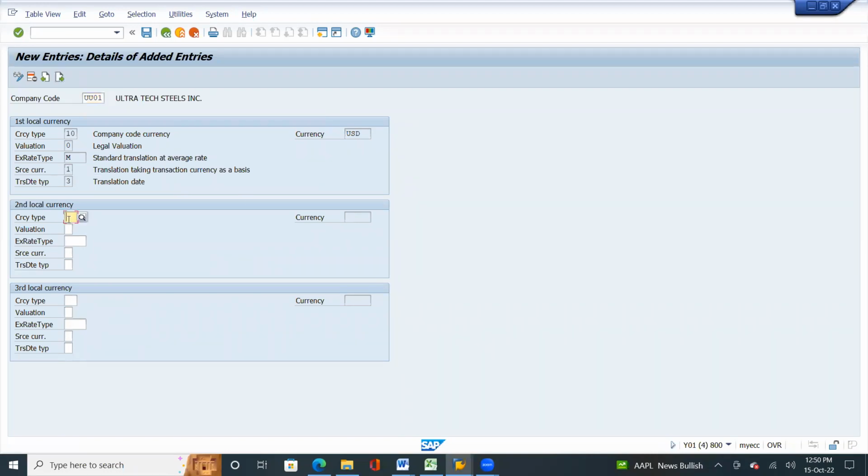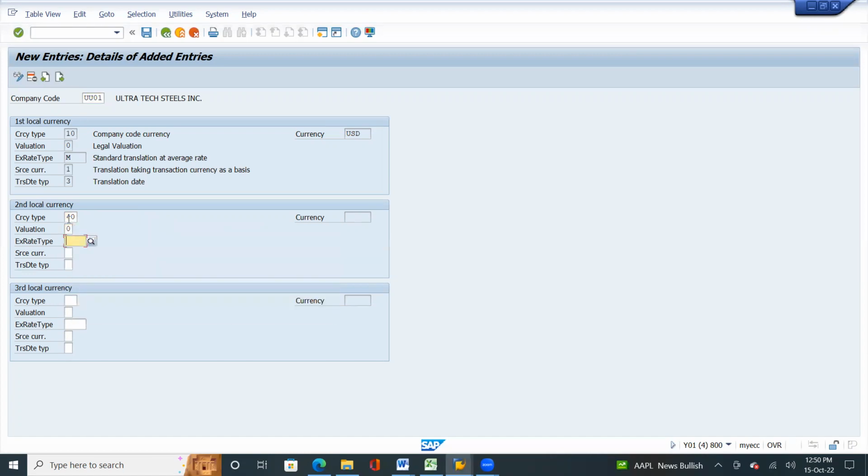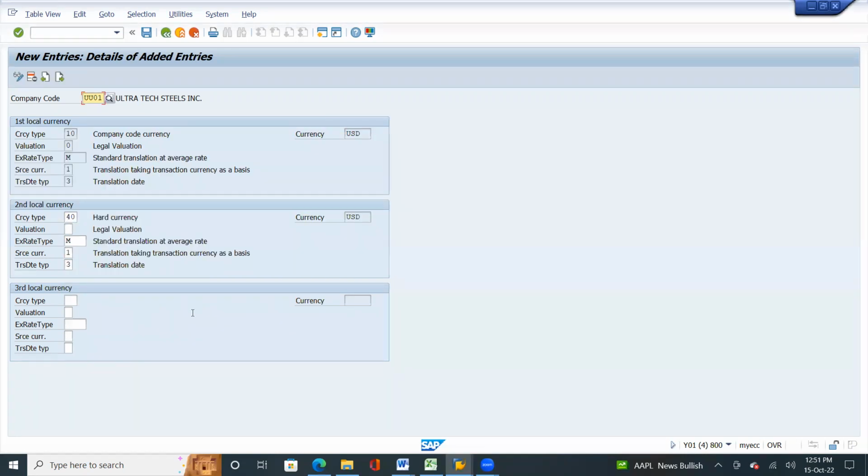So currency type 40. Hard currency and local currency both are same for this particular company code.